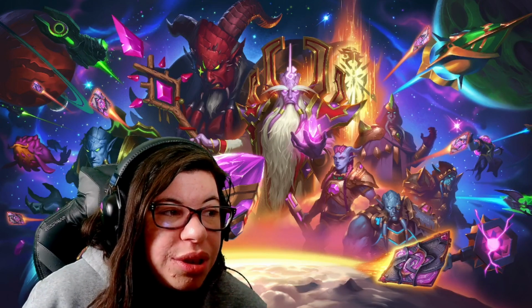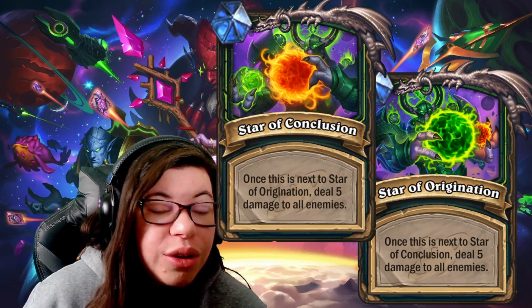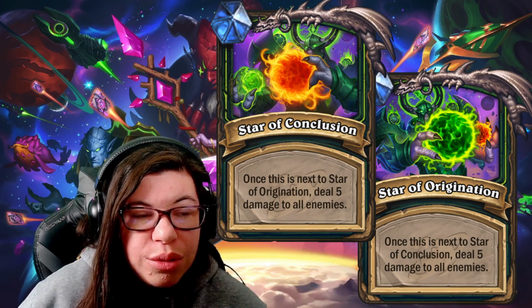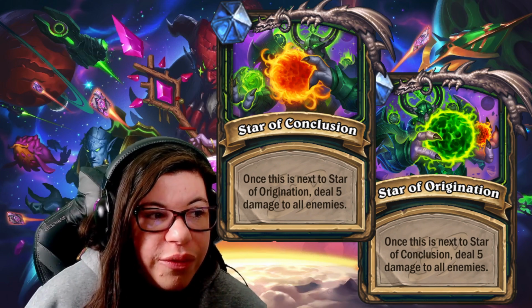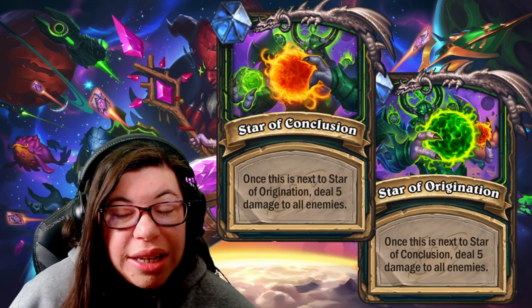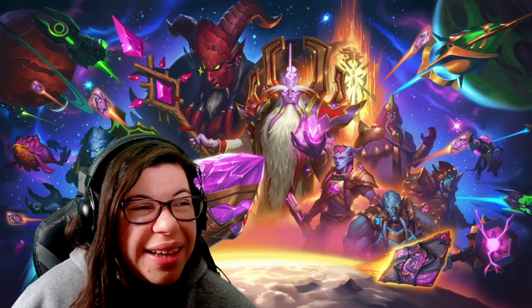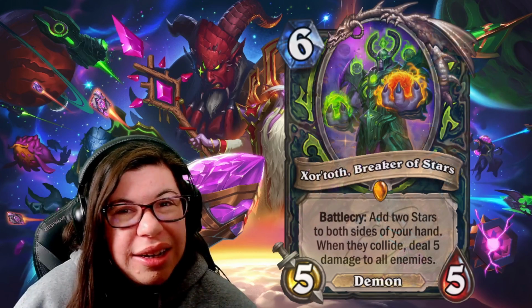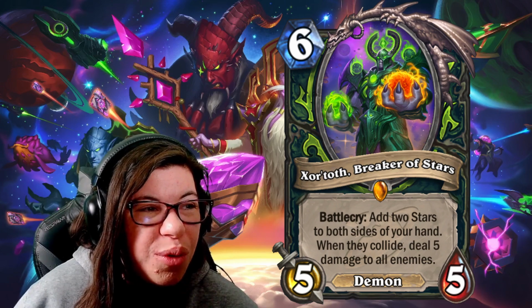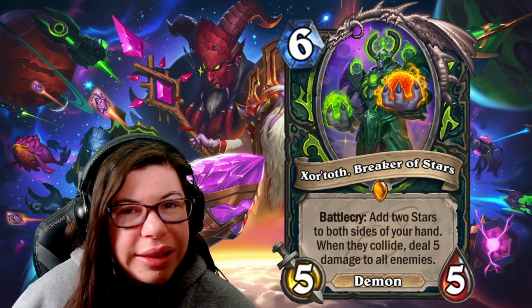So these 2 stars are Star of Origination and Star of Conclusion. And basically they both say once it's next to the other star, deal 5 damage to all enemies. So because it's all enemies, it hits your opponent's face, which, as I always say, I do like that impact of cards when they can hit your opponent's face. But this seems just so cool. It's 6 cost, so it's not terribly late game.